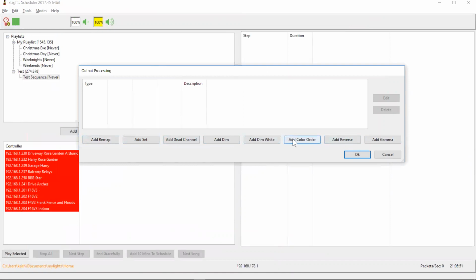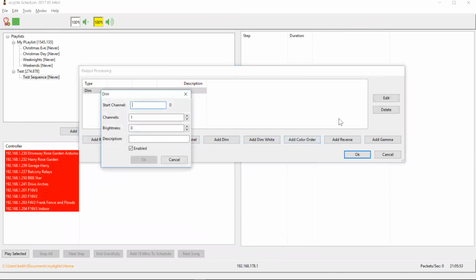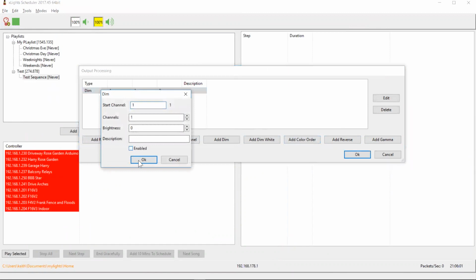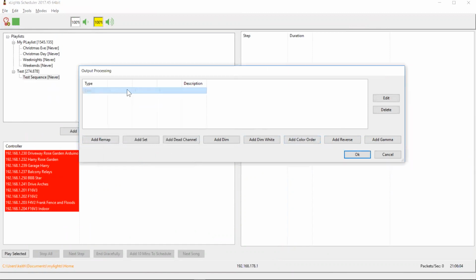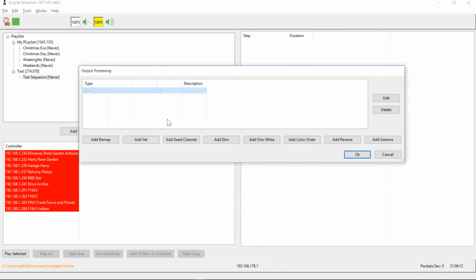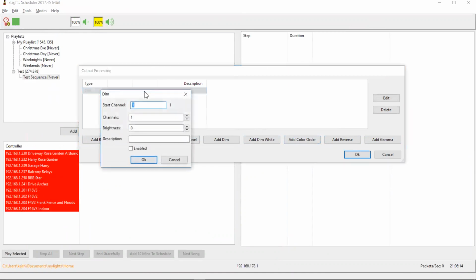But now what you can do is add one of these, set it to 1, and then you can come in later and just quickly disable it, which doesn't delete it. The definition remains, but you can disable it if you just want to do some testing without it in place, and then you can come back later and just re-enable it. Well, you should be able to re-enable it.